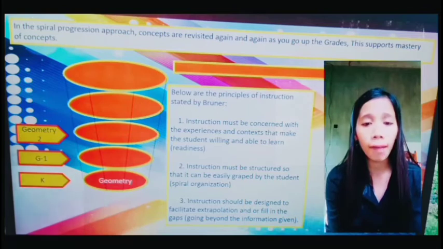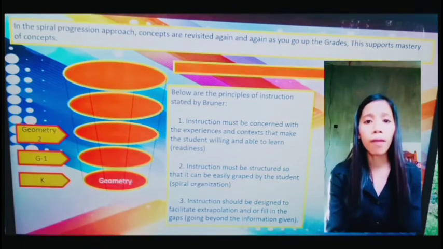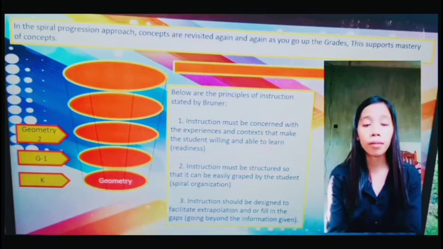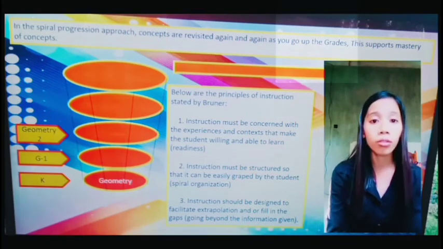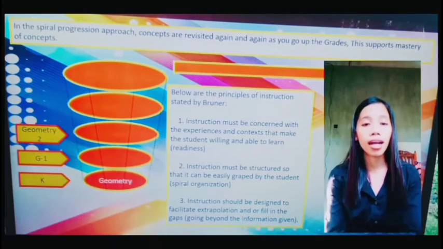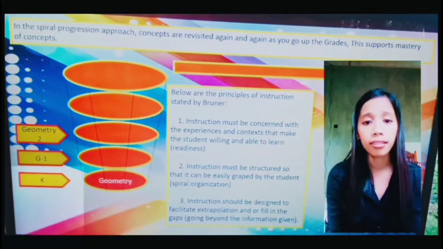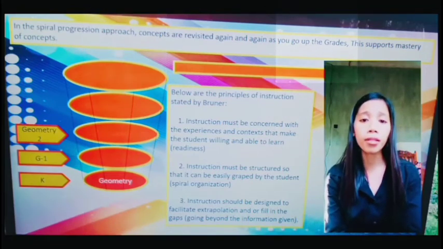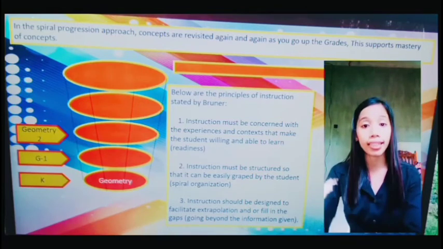Hindi natin kailangang habaan ang mga idea na ibibigay sa mag-aaral. Mahaba nga ang idea na yun, pero yung iba't ibang information doon ay minsan ay hindi na naman konektado sa mga idea o sa mga itinuturo natin. Dapat ay kahit mahaba ito ay dapat ay konektado pa rin sa kung ano yung topic na itatalakay natin.